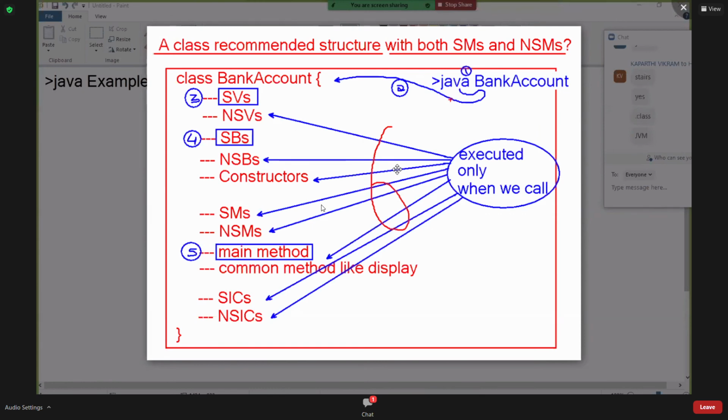Try to do revision of the variables chapter again, the methods chapter again. These two chapters only you are going to write code with every day in your life. Come again. I want to create a method to call without an object. Which modifier must I use? Static. I want to declare a method, meaning I want to ignore the method body and provide it in the subclass. Which modifier? Abstract.